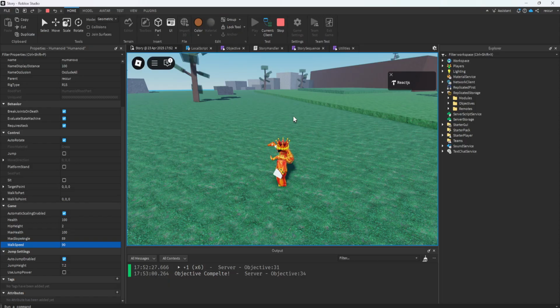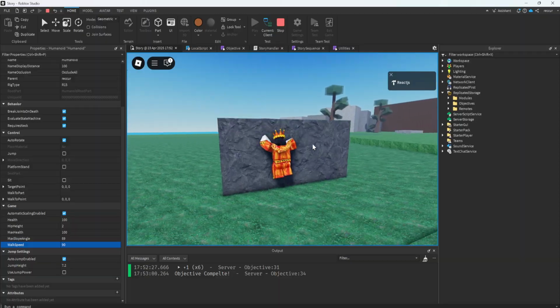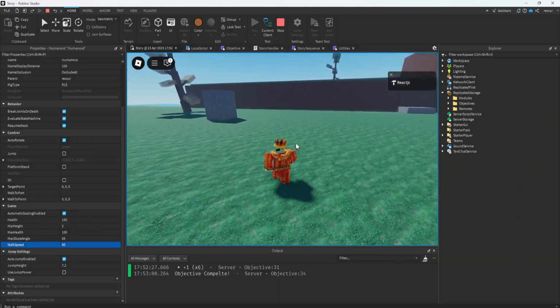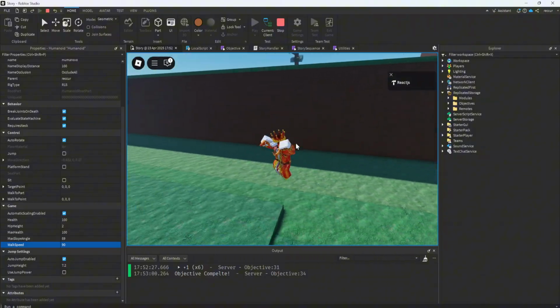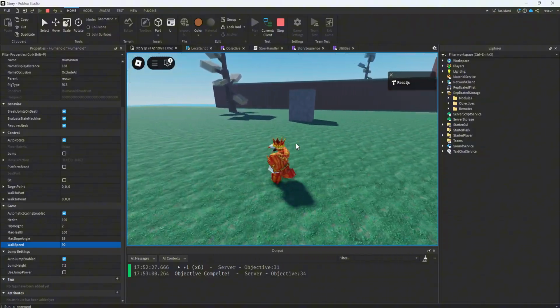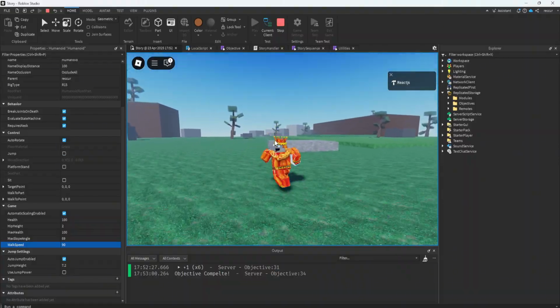There's objectives everywhere. And so that's why this module is pretty important to understand. The object-oriented programming part is a bit complicated, so I do urge you to learn a bit more about that and about metatables and stuff like that. But yeah, that's pretty much it.